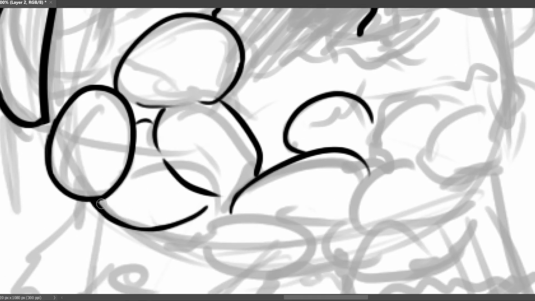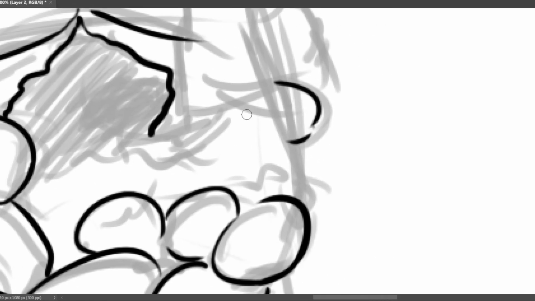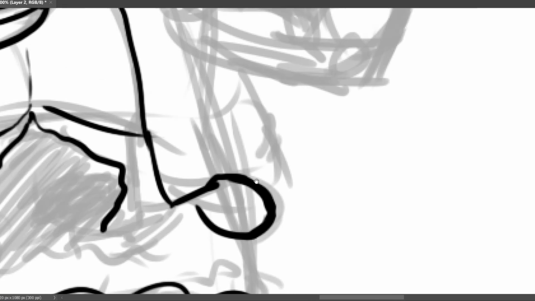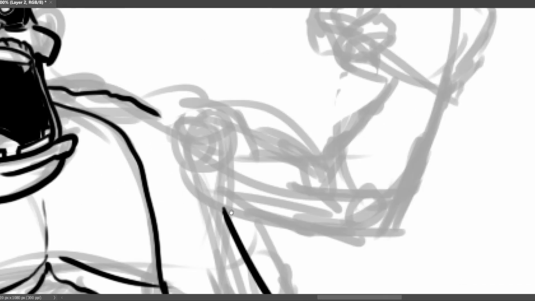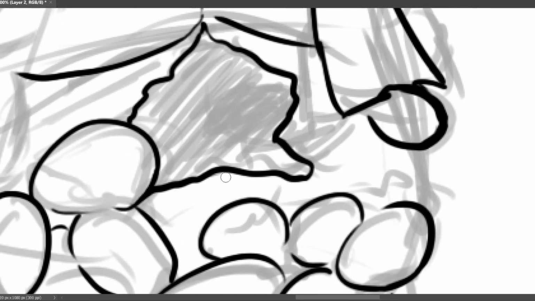So when you make your line art, you're shifting your brain mode from sketch. Sketch was messy, just get everything out there, taking your time to make sure everything is there, but now you're cleaning it up. You're choosing what lines need to remain as you do your line art. And then for color, it was just the same kind of job as before. Again, if you want a color tutorial, please comment below.